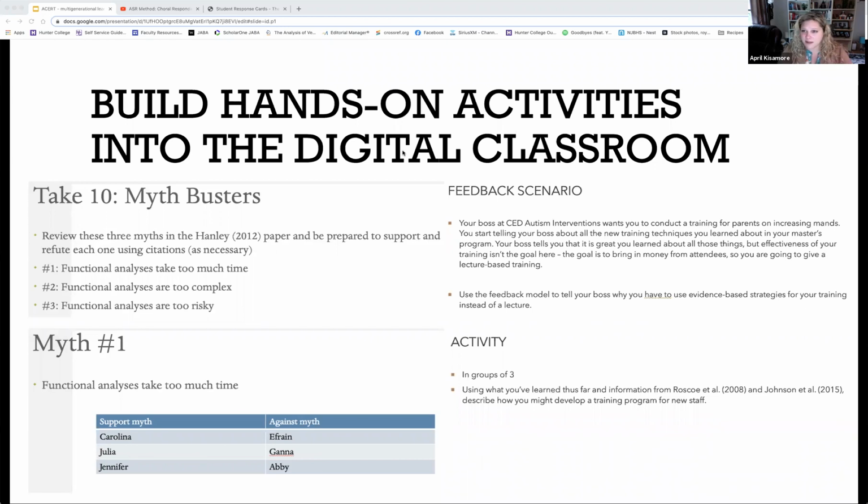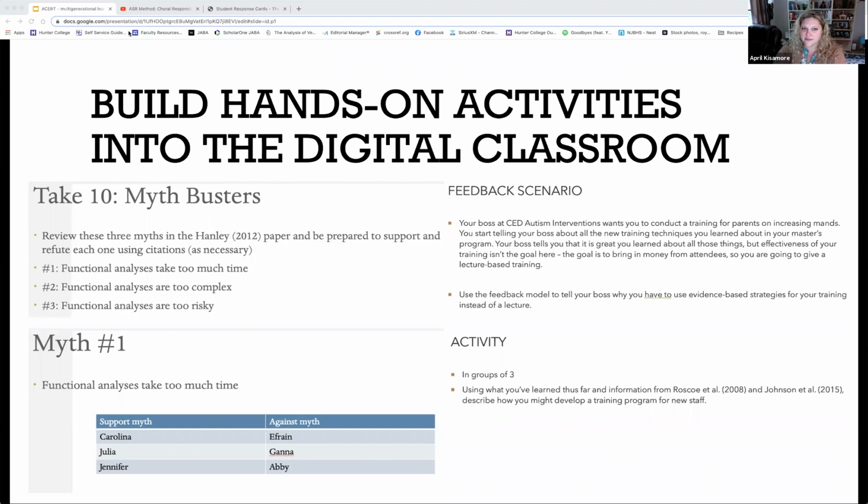For instance, the Mythbusters one was a huge hit, where I gave them the myths that we were going to discuss, put them in groups, and told them which students were going to support the myths and which students were going to refute the myths. And then they had this little debate that went back and forth. It was great for me as the instructor because I got to see the students actually learn. I got to see what they took away from all of the classes, because part of this assignment was to support what they were saying with different readings or different citations as part of that process.